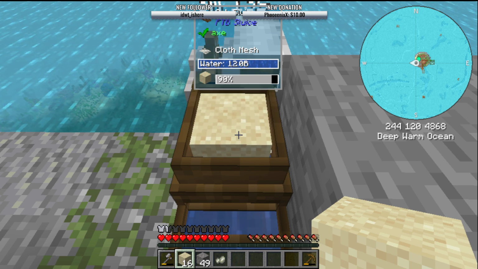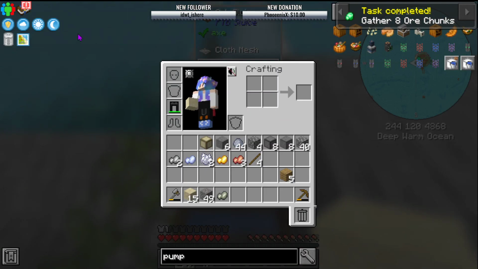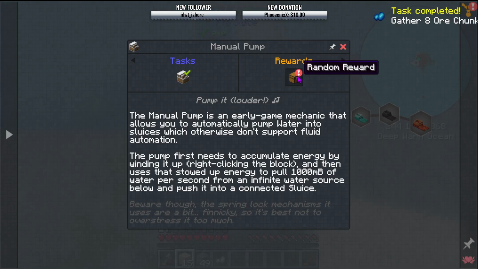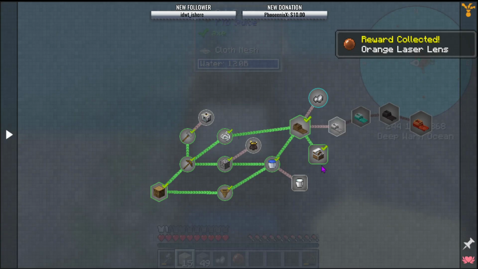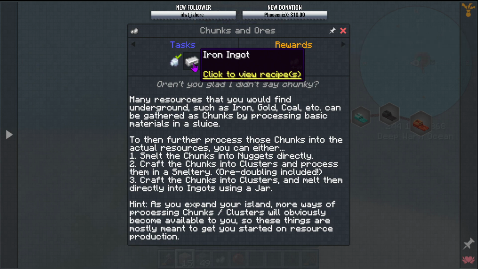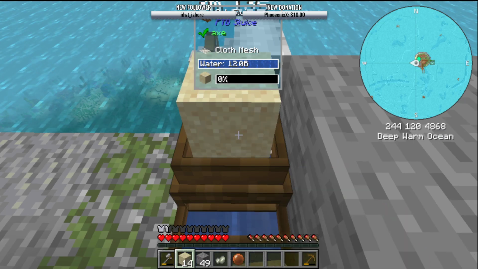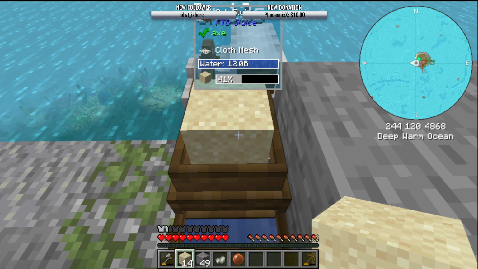Now, I can semi-automate this. Hey, I got another task done. Woot! Oh, I got that one done too. I didn't need the orange laser lens. Okay, I have to make an iron ingot. Ugh, really? But I only have 2, so let's just keep going.